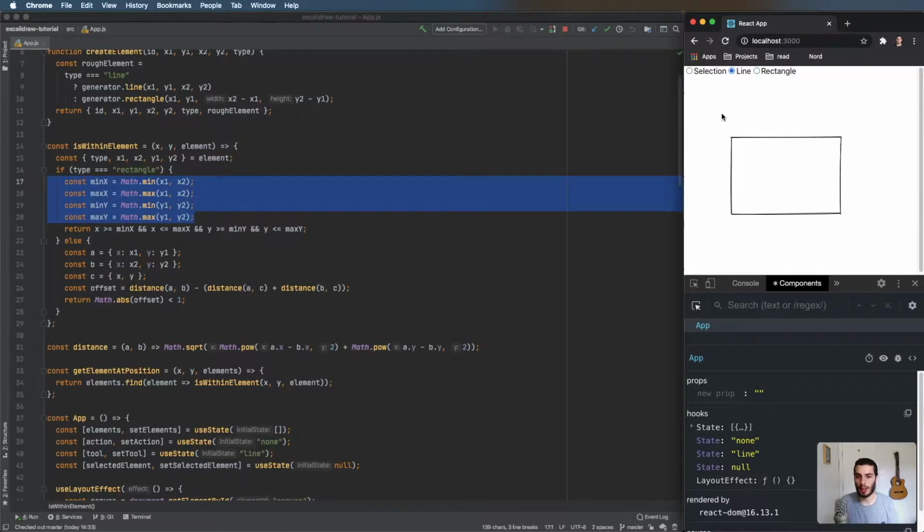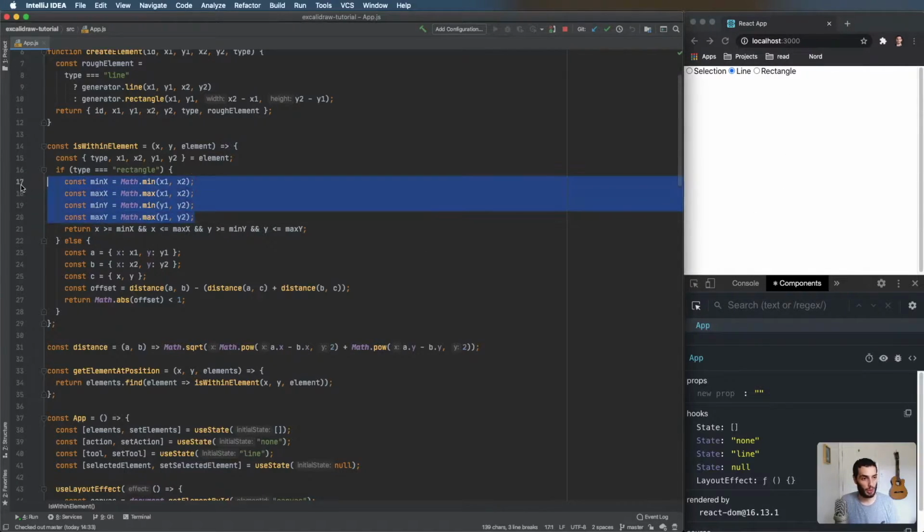So for the line, if it's not vertical, then make the left hand side x1, y1, the right hand side x2, y2. And if it is vertical, we'll make the top x1, y1, and the bottom x2, y2. So it just gives us consistency throughout all our shapes, and it makes it really easy for us to move things. So let's just go ahead and do that.